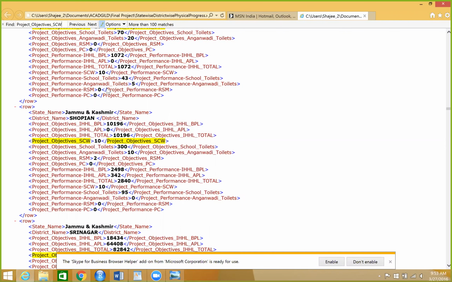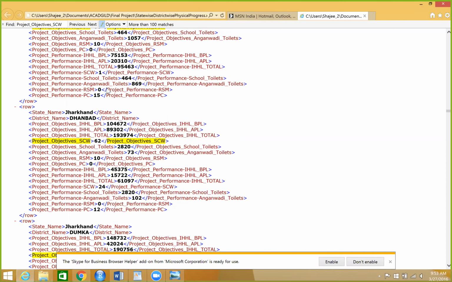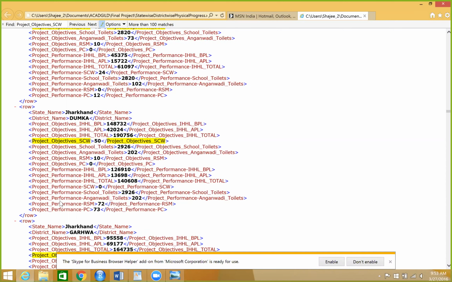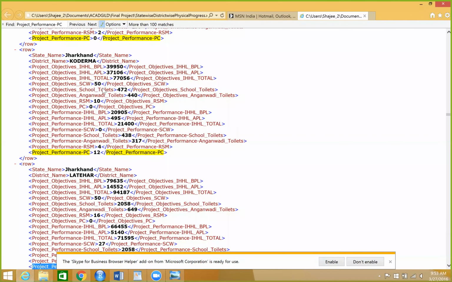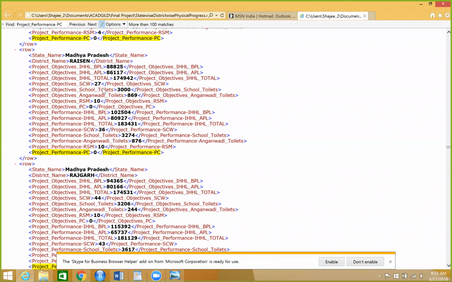Let me try to figure out that particular field, because that's not that easy. My gut feeling would be this one. Okay, but there is a RSM. Oh, PC. I think this should be the 1%, right? This looks like a closer assumption that we need to make. But there is nothing in this project which has hit the 100% mark, right? And yeah, the real government projects are supposed to be like that, right?